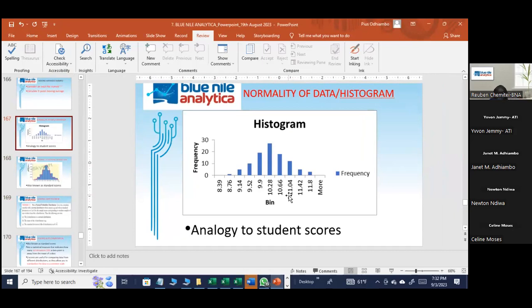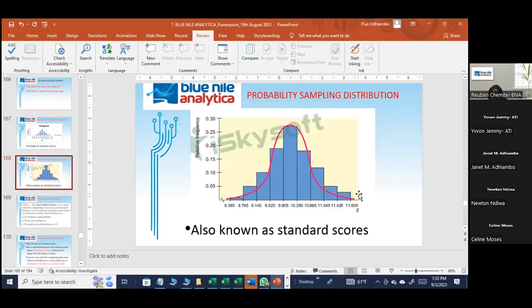But I want you to get the concept of normality. Normality is basically how the data looks like. And you can be able to see from this histogram that the values are normal. It is bell-shaped, okay? At the center here, probably where we have the mean, the frequency is high. Then on the lower side, we have few, and then we have few on the other side. So the normality of the data which we demonstrated here, normality of data should look like this. Okay.